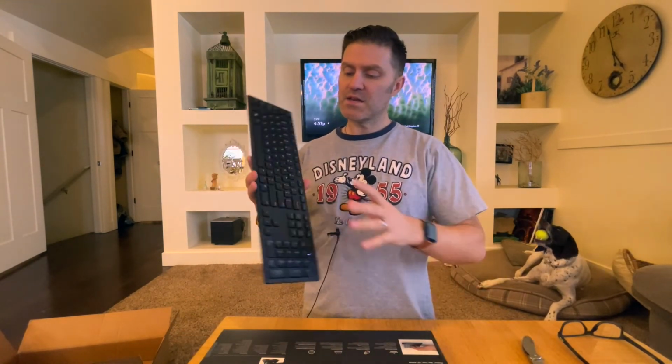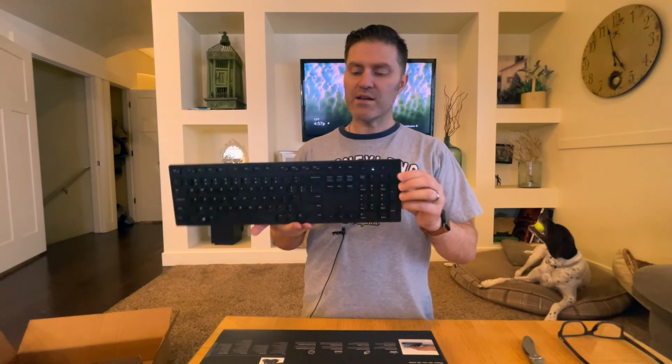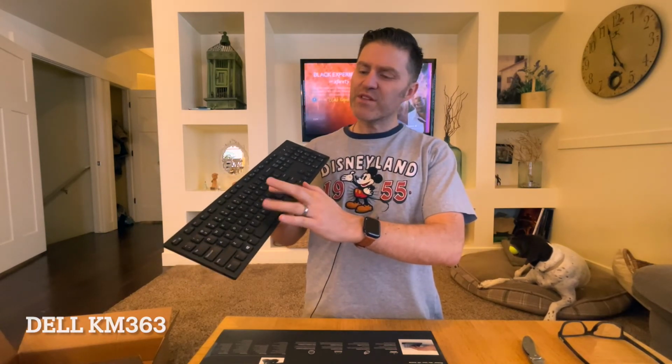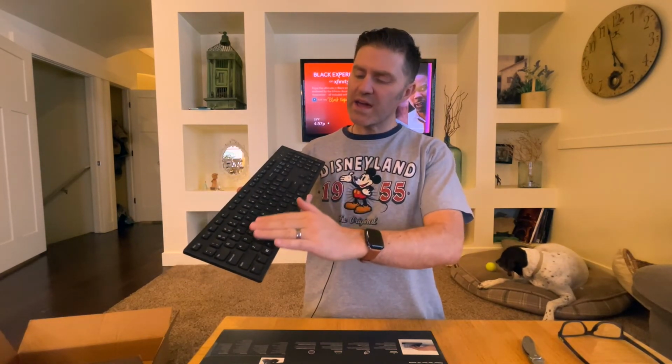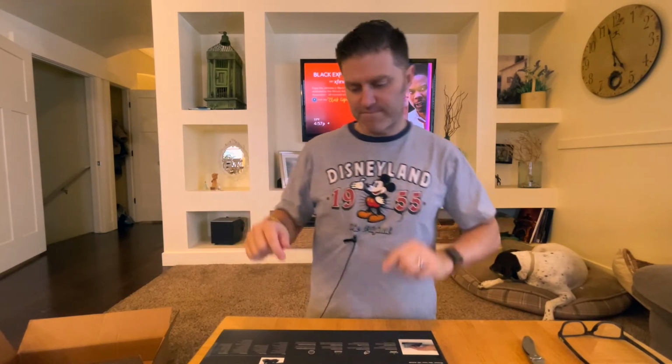And then this is another one that I got through work. This is a Dell wireless keyboard, which works great. Not in love with the way it types. It's all right. So let's change the view here.